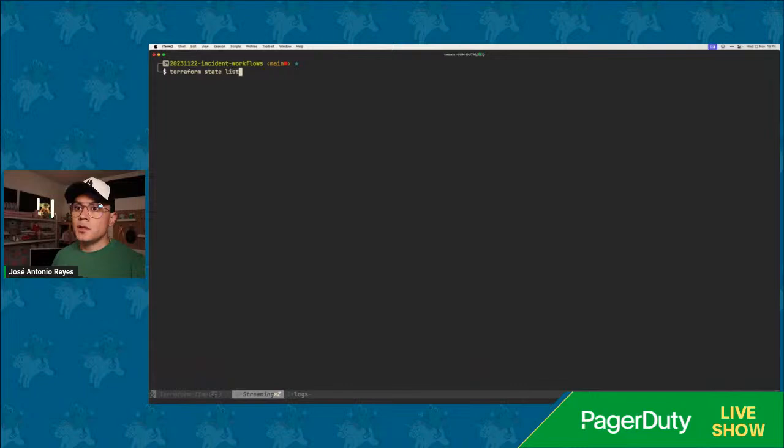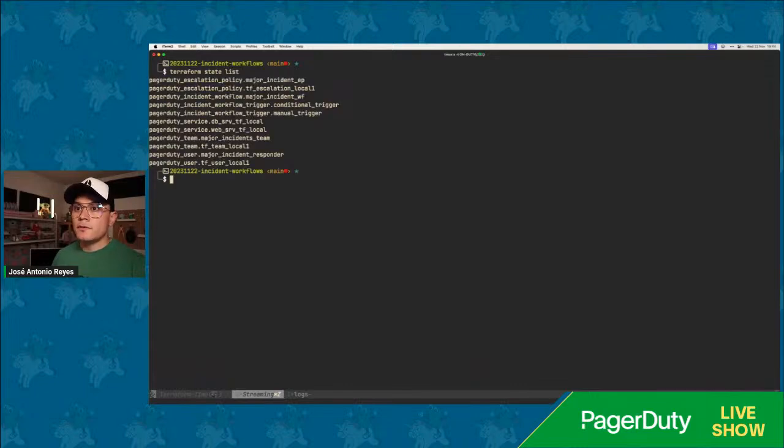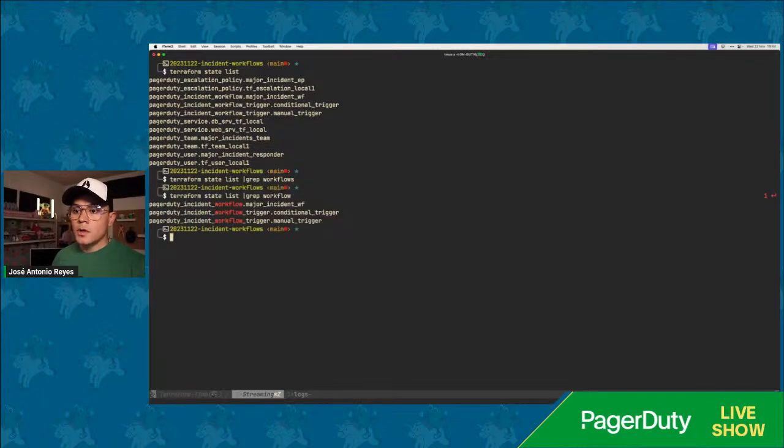So Terraform state list, and I'm going to filter by the workflow. We have all this, so I'm going to now remove all this with xargs and terraform state rm.